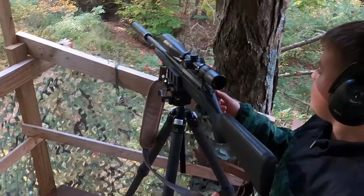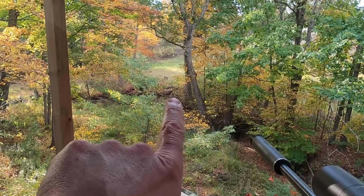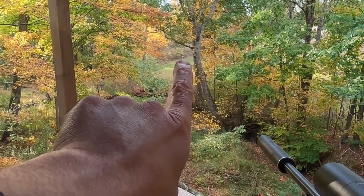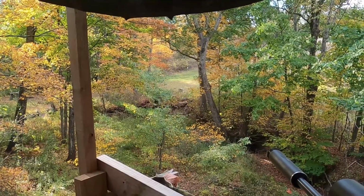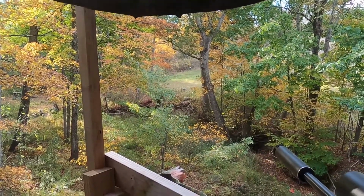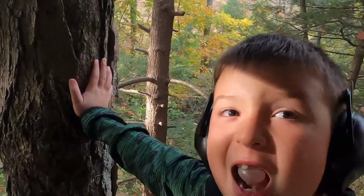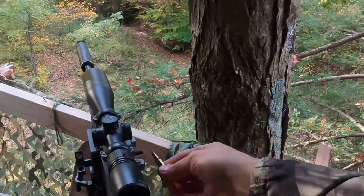Well, this is our first test for Bubba on shooting from the blind. His prospective deer is right there. It's about 95 yards. It's an 8-inch circle, but on top is a little piece of 2-inch cube brick. So he thinks he can hit that first. So we're gonna see how that goes. All right, get real steady on that brick.